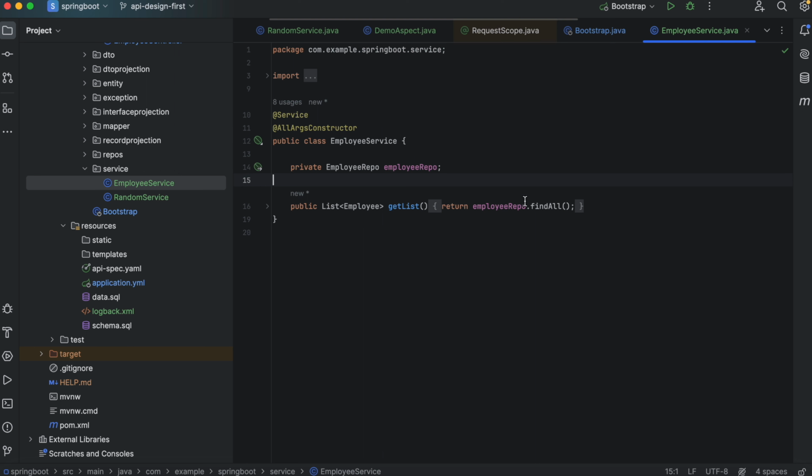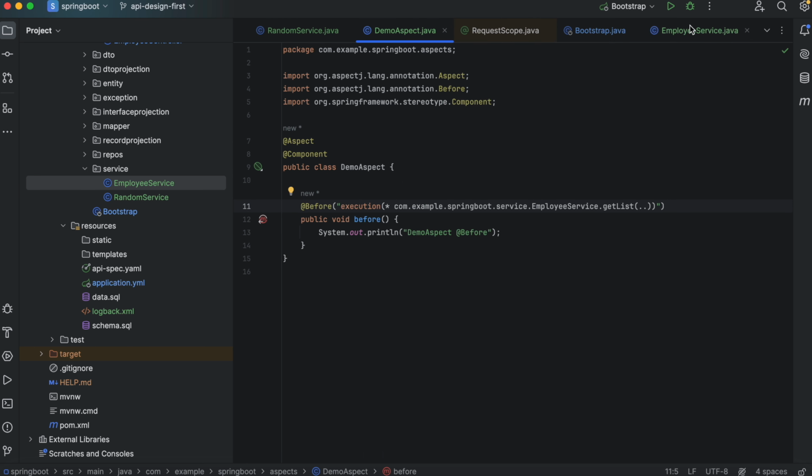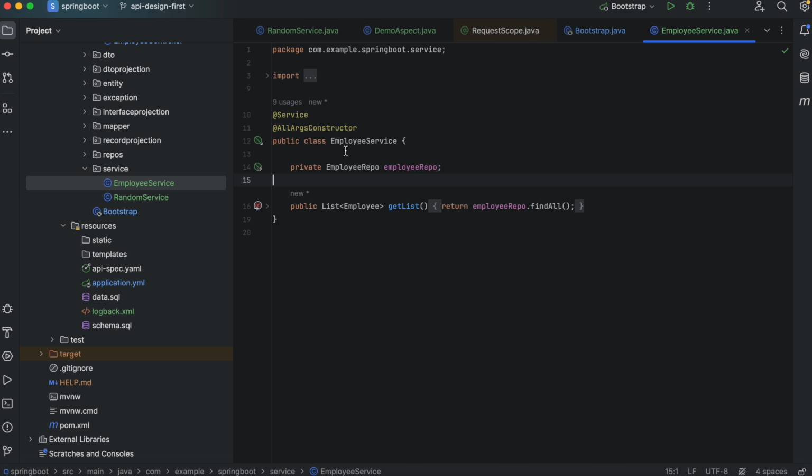Let's uncomment this code again to make it a proxy. So what I want us to do is, I have not demonstrated JDK dynamic proxies.